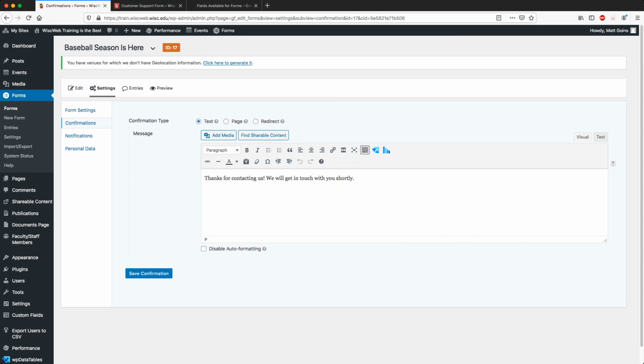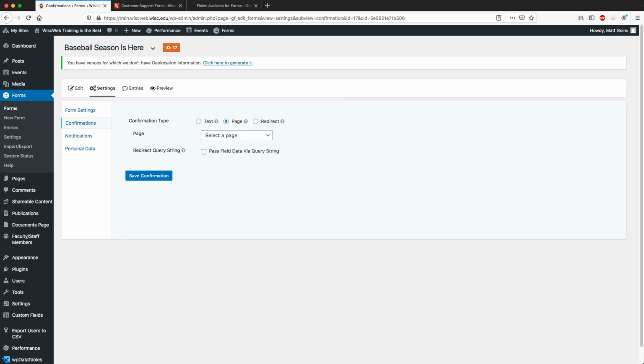There's also some options up here for page. You can send them to a particular page once they have completed the form. And then also redirect. You could set up a redirect so that once they submit, it automatically takes them someplace else.